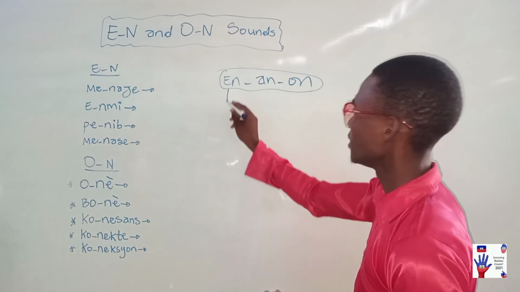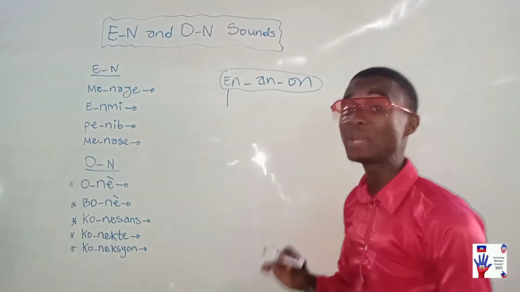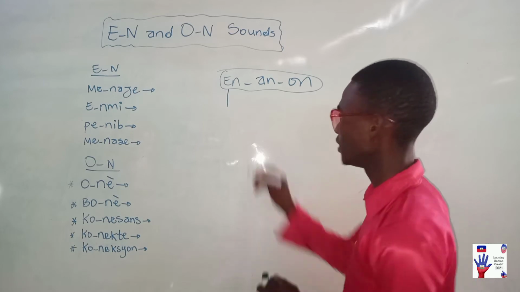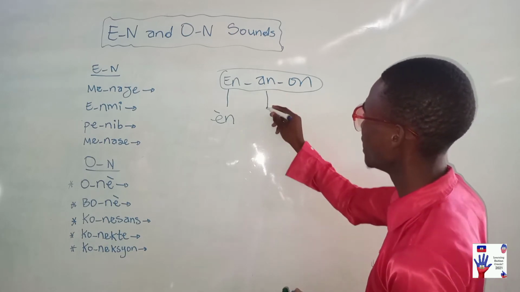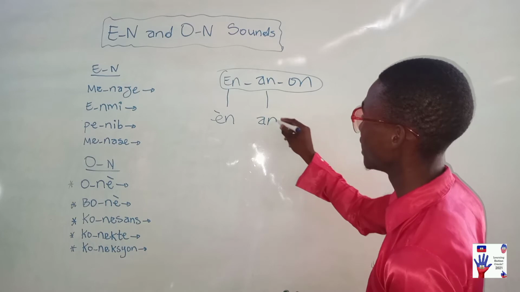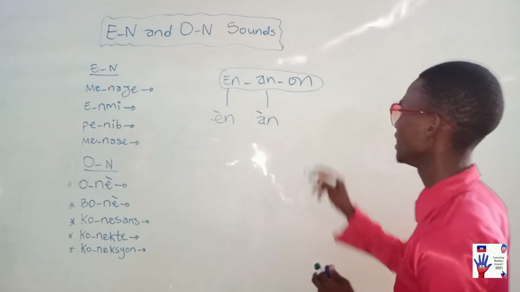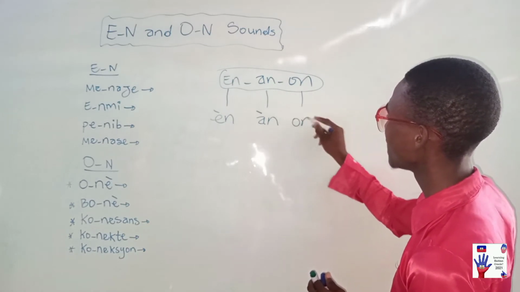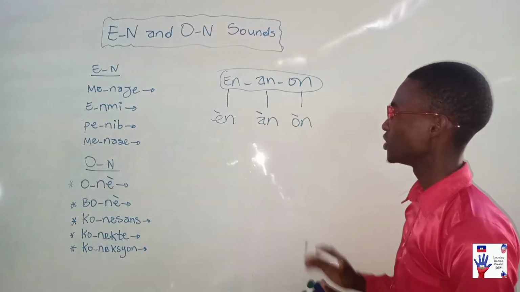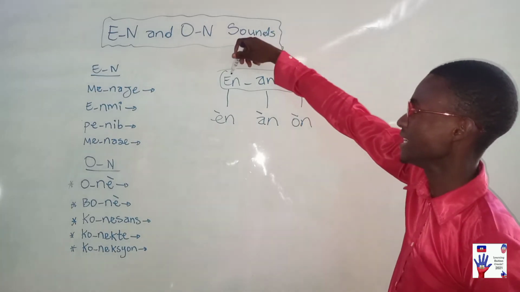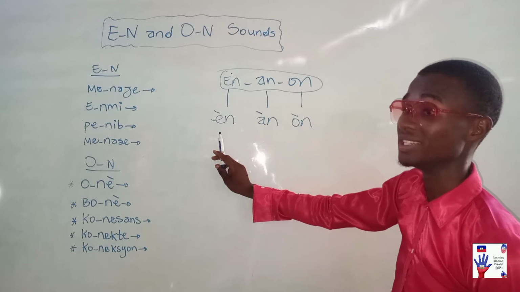All right, this one here, this nasal sound, which is en, sometimes it's not meant to indicate a nasal sound. It has a grave accent mark here. And we have this one as well, which is an. Sometimes it is not a nasal sound because there is a grave accent mark over the letter A. And we have this one as well, which is on. Sometimes it's not meant to indicate a nasal sound, and you see there is a grave accent mark on the top of the letter O. So this is en, which is a nasal sound, and this is en, that's not nasal here. Okay? Doesn't indicate a nasal sound.